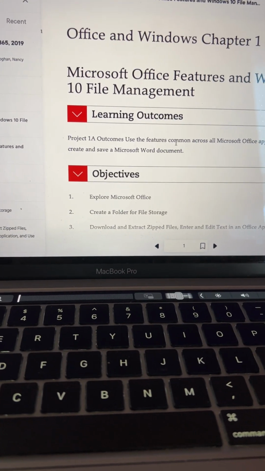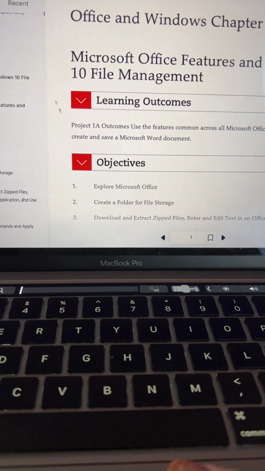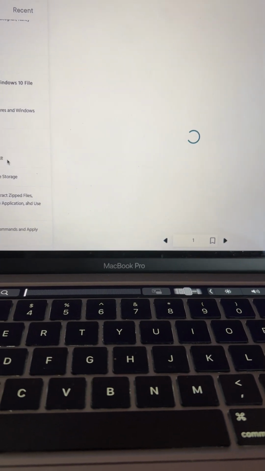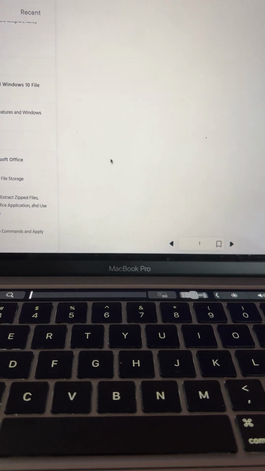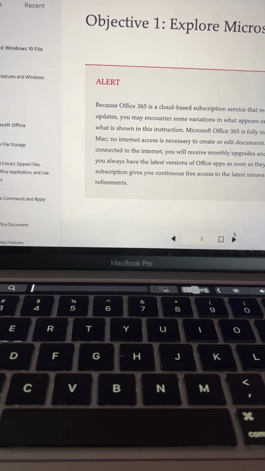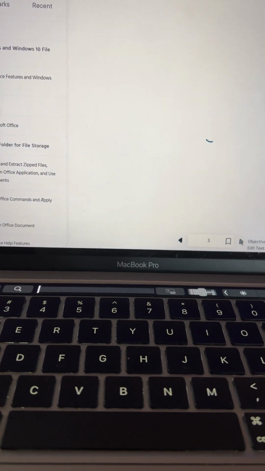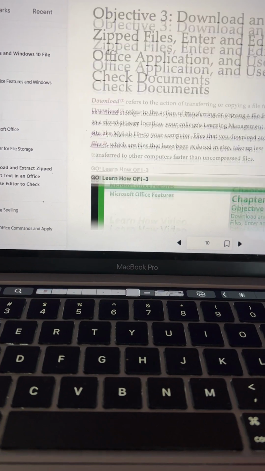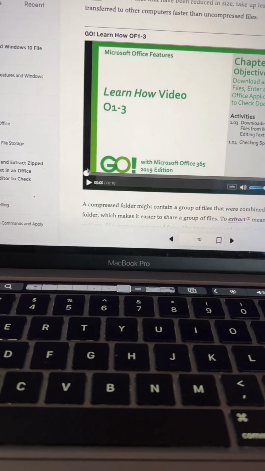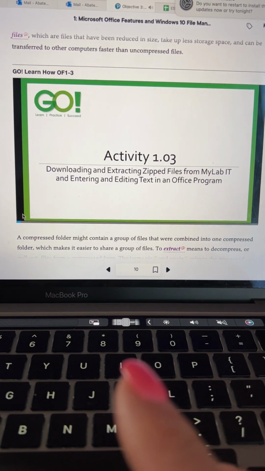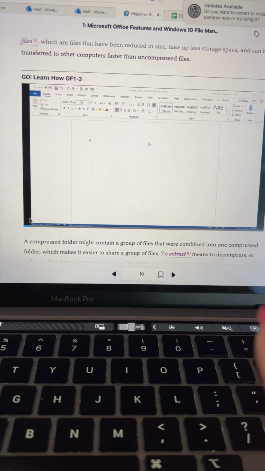So what I'm really looking for, because sometimes it doesn't always come through on my end because of copyrights, is for you to get the digital version so that you can see the videos in here, because it will go over what I was just talking about, okay? So I just wanted to show you that quickly.